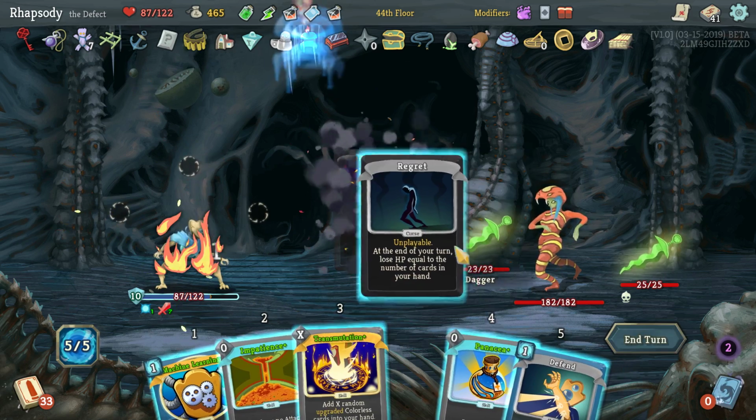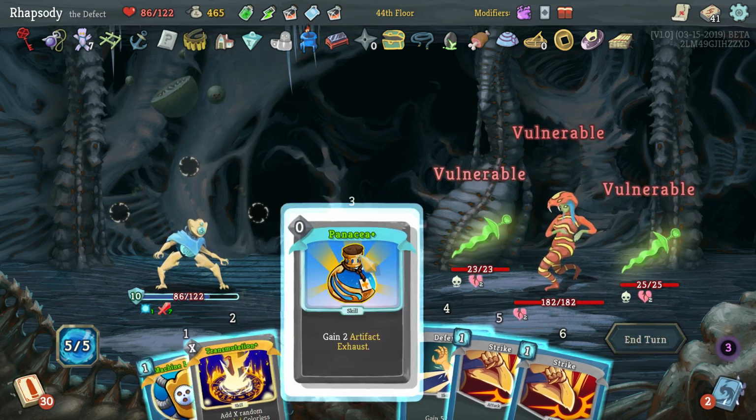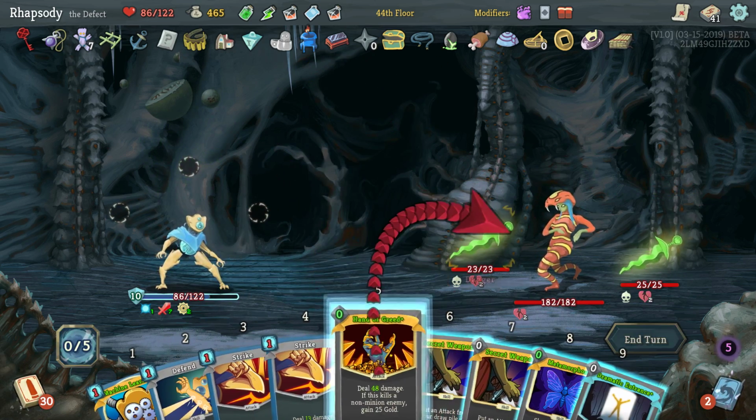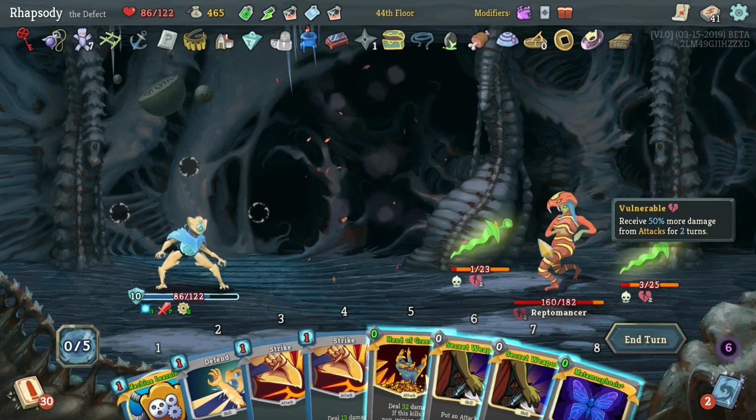Yeah, shouldn't have done that first. I should have done Impatience first. Thankfully, it all works out for us. That doesn't mean it had to, though. Hand of Greed, neat. That's exactly what we wanted here. Unfortunately, it's a minion-based enemy that it kills.